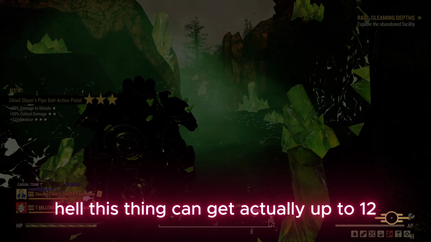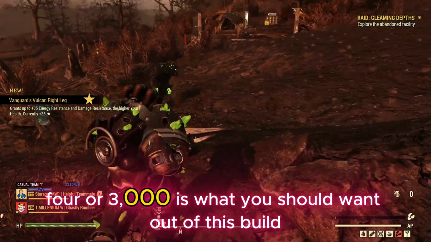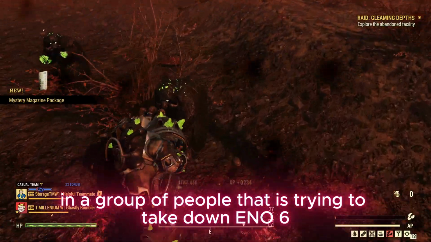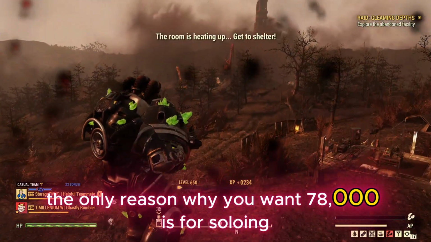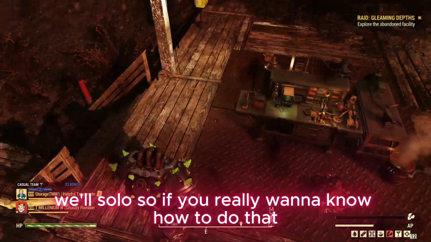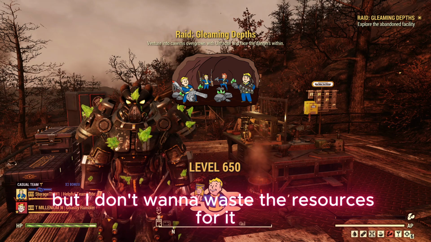So, while it can get to 7 to 8, hell, this thing can actually get up to 12, 14,000 a tick, but it's unnecessary. 3 or 4,000 is what you should want out of this build, but if you are in a group of people that is trying to take down EN06, it doesn't matter anyway. The only reason why you want 7 to 8,000 is for soloing, but we can easily take it on with 3,000 solo. So if you really want to know how to do that, let me know in the comments and I'll explain exactly what you need to do, but I don't want to waste the resources for it.